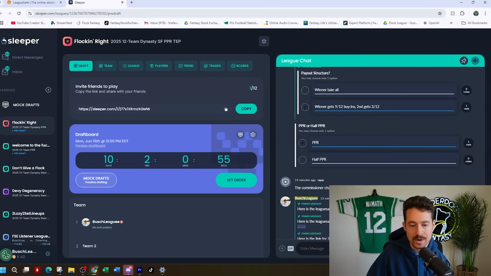FSE leagues always do slow drafts, so people can maneuver the board. You can theoretically get any player that you want if you really want to pay the price to go get them, versus a fast draft, just like in redraft leagues, where you're kind of stuck with best player available. So that is how we like to handle the startup draft.